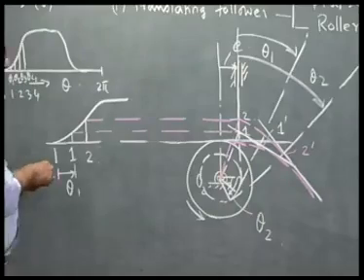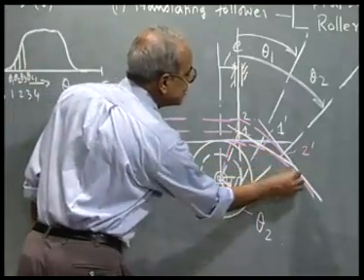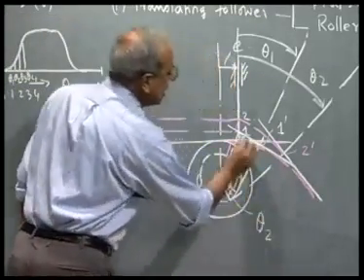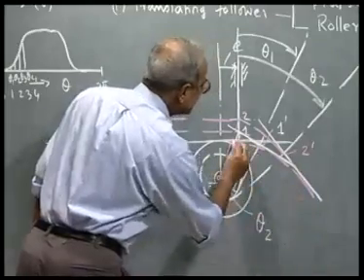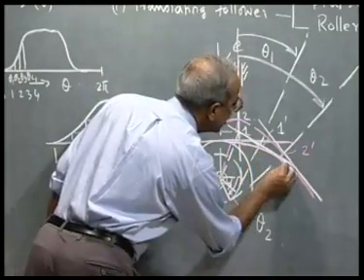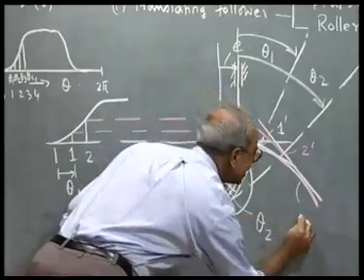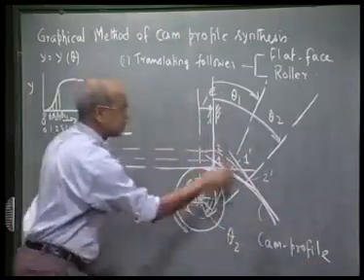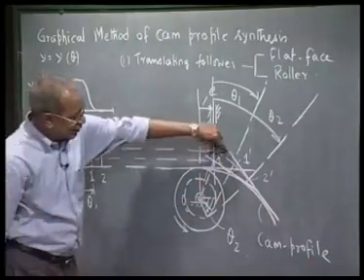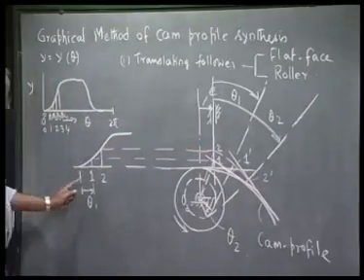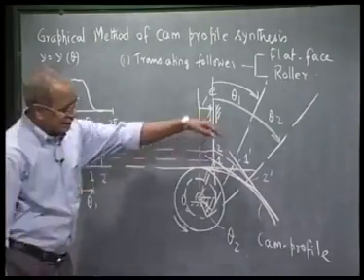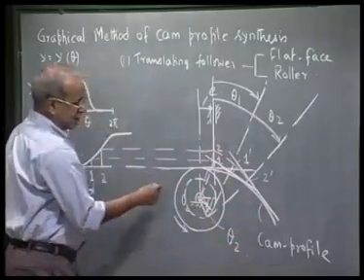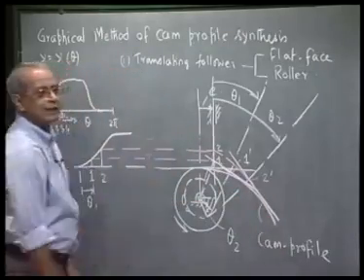I draw an envelope to these straight lines which represents the follower face after kinematic inversion, and then draw an envelope to this family of straight lines, and that is nothing but the cam profile. So, this is the cam profile which is always tangent to the follower face, and these lines represent the follower faces corresponding to station points 1 and 2. And the same construction can be continued for all the station points, and we have to draw a curve which is tangent to this family of straight lines representing the follower face.